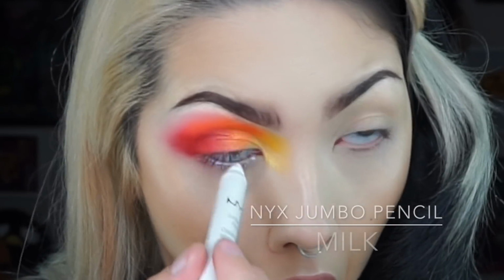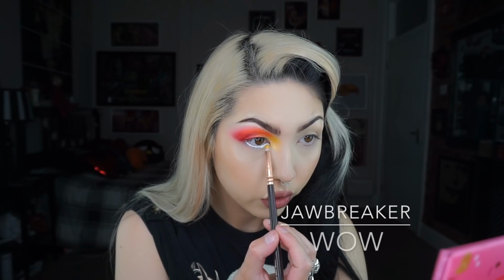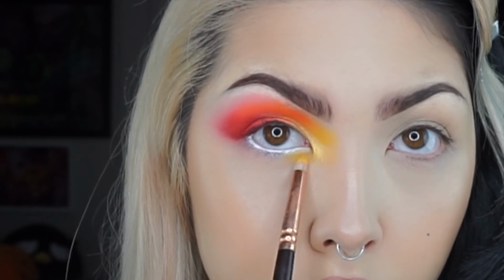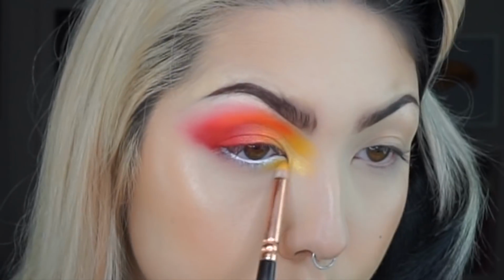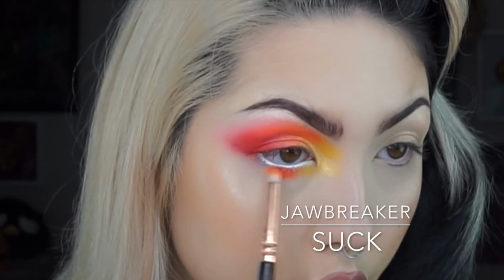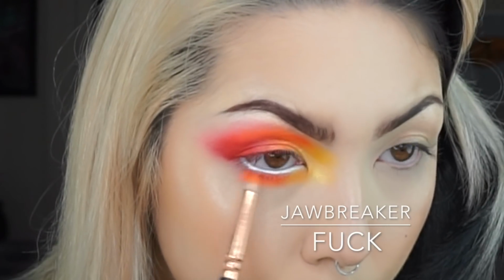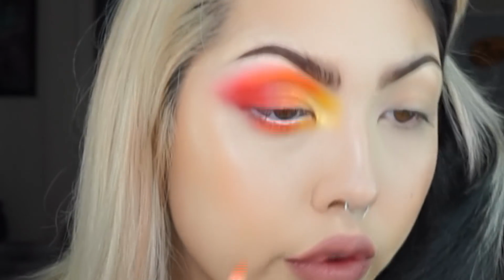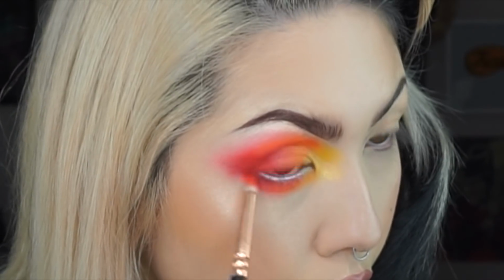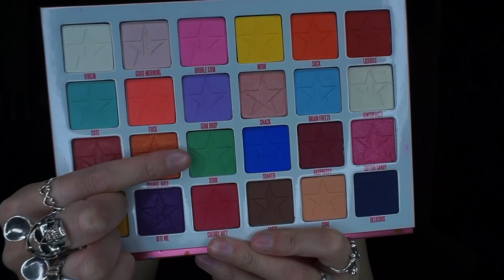For my waterline, I'm using the NYX Jumbo pencil in the shade Milk. Then on the lower lash line, I'm using the corresponding colours that I used on the crease. Here I'm just using a fluffy brush just to help blend out the lower lash line.